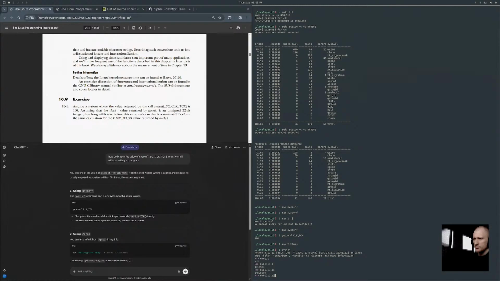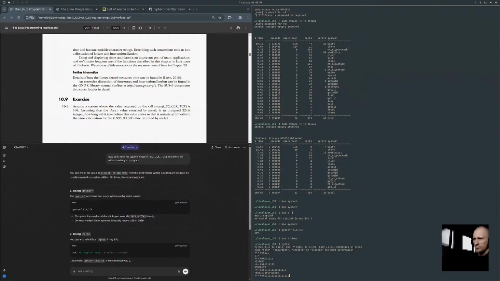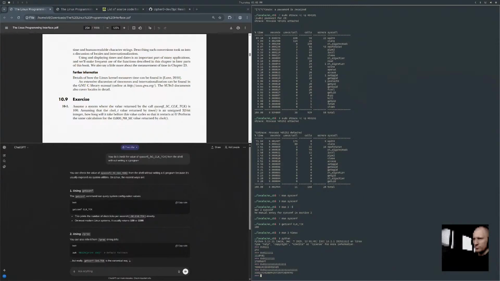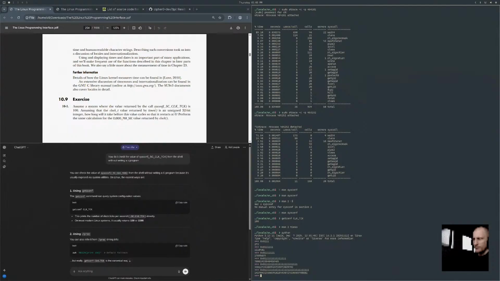That's 1 byte, 2 bytes, 3 bytes, 4 bytes. That's a lot. But it's 32-bit.